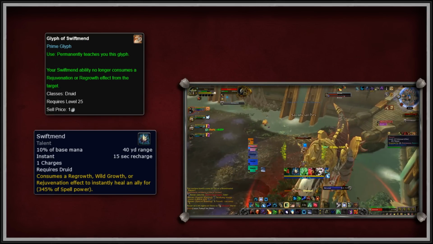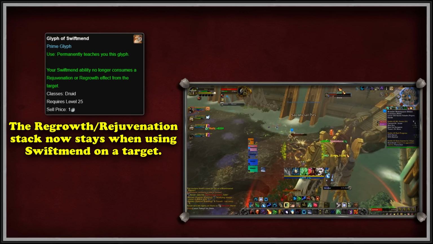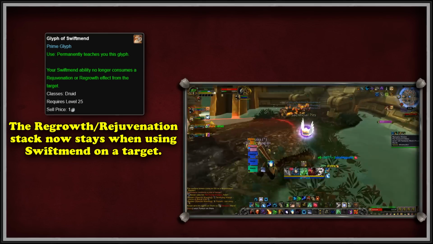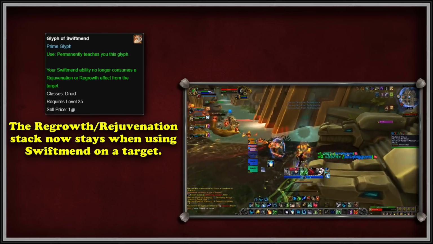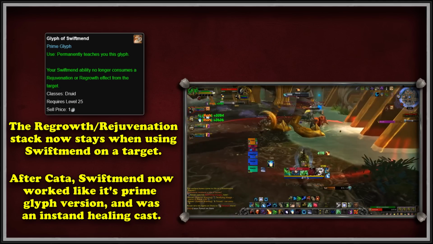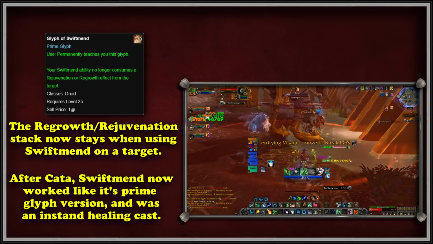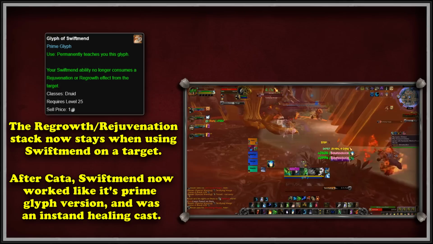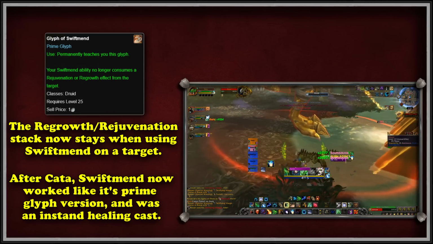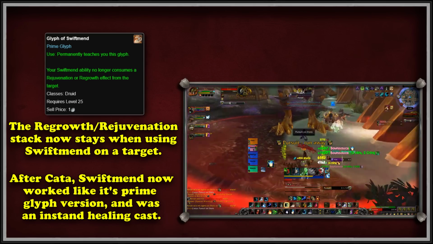The Glyph of Swiftmend basically just made it so it no longer removed the Regrowth or Rejuvenation, meaning that the druid could instantly heal the target for a ton and not have to reapply the HoT afterwards. This unexpected surprise was a welcome one, and it became such a staple in druid healing rotations in Cata that Blizzard eventually kept this new iteration of Swiftmend in the game with the talent revamps in Mists of Pandaria. So even though the Glyph of Swiftmend was removed in MoP, the new Swiftmend ability in MoP still had the same function as it did with the glyph in Cata.